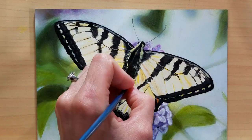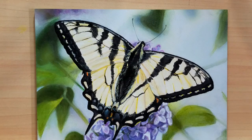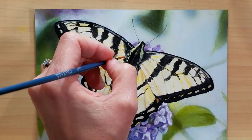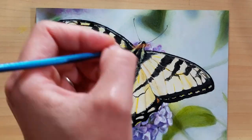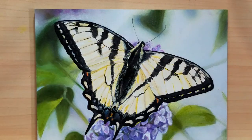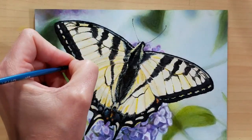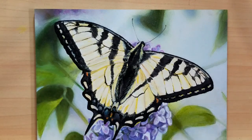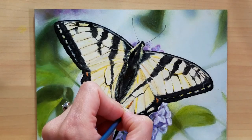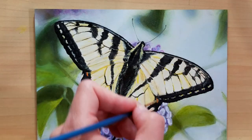If you are somebody who has never tried acrylics, it's worth looking into because there are so many different ways that you can use them. I'm going in with those fine details using a lot of dry brushing as well, because I don't want a solid line. In the veins of the wings, it's really just kind of dotted broken lines. I found that dragging my brush with more pigment and less water — making it a dry brush stroke — gave me exactly what I needed, because it just hit the tops of the texture of the panel and created that dotted line. Dry brushing is another great way to use acrylics.